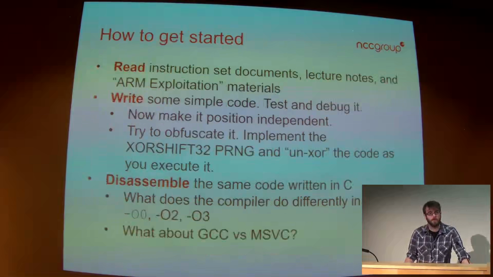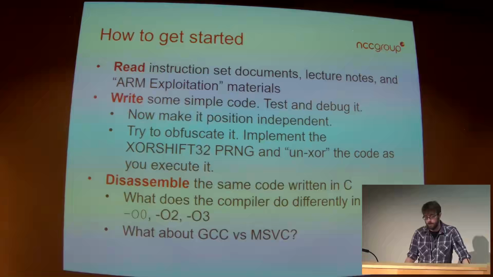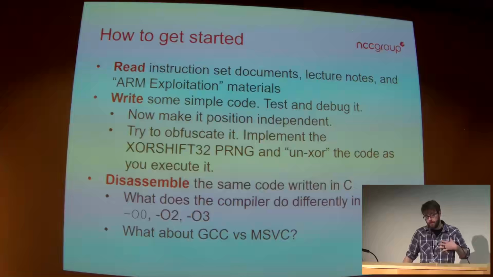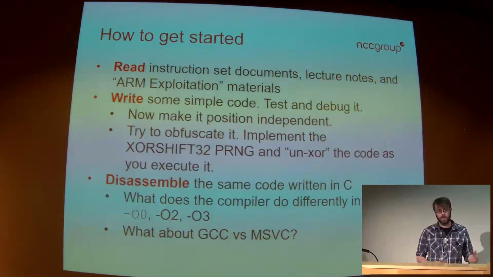So this is a lot to throw at people. When I was working on this, I was thinking, man, computer architecture was an entire class I took, and then assembly was an entire class I took, and even after that, it took tons of time to actually do anything, and I'm still learning. So for me, what I would say is, read the instruction set documents. If you Google this stuff, you're going to find tons of lecture notes, and then ARM exploitation materials. And as I mentioned earlier, if you only go for ARM exploitation, you're kind of missing some of the big picture. So do a little bit of all of it.